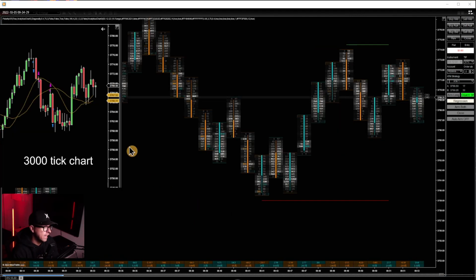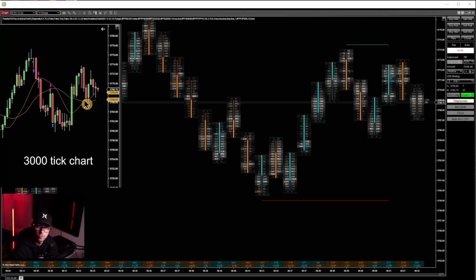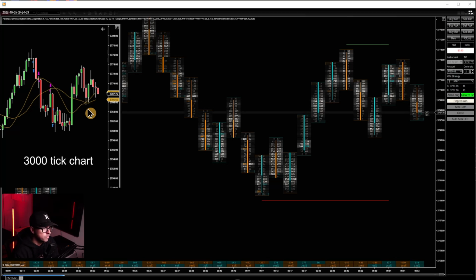All right, so I added the tick chart on the left here, so you guys could get an idea of what I'm also looking at on my other charts. Obviously I have a bigger version of it that I showed you guys before, but here I am looking for a trap of this basically breakdown. I know people are going to be shorting there, people are going to be stopping out there. So what I'm looking for is to get an imbalance right below that and hopefully get filled.